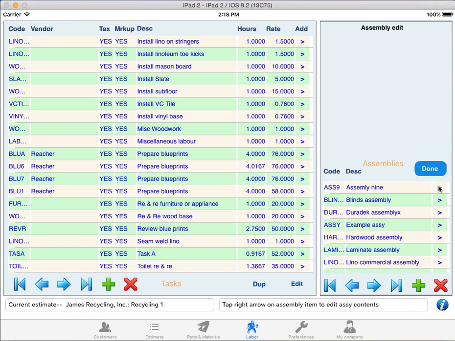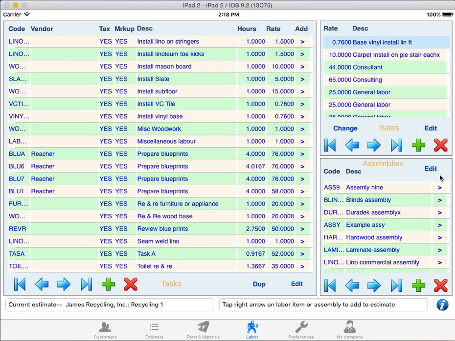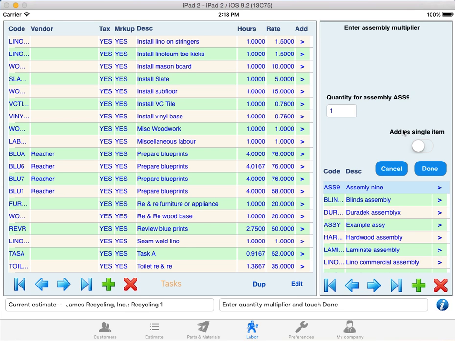I'll say this again, the quantity value that's in each item in the assembly. When we add an assembly, and now we're out of edit mode, you notice I click the arrow this time instead of editing an assembly, it's added to the assembly, but before it's added, this little dialog appears with a multiplier up here. So whatever you put in this quantity for assembly is multiplied by each item's quantity value in the assembly. So you can actually use this as a formula system for calculating different things.